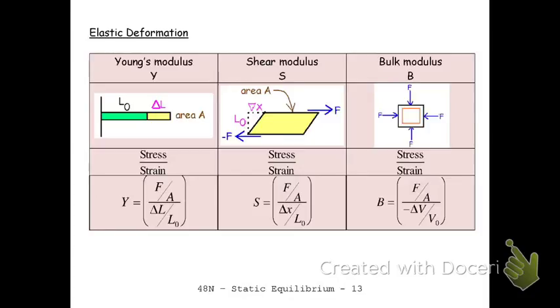So, deformation of materials. There's basically a linear version of it, which is stretching a piece of wire, for example, or a metal rod. Then there's an area version of it, which is like getting a textbook and moving the front face forwards and the back face backwards and watching it tilt. And then there's a volume version of it, which is putting it into a bathtub and increasing the pressure of water and seeing how much it compresses.